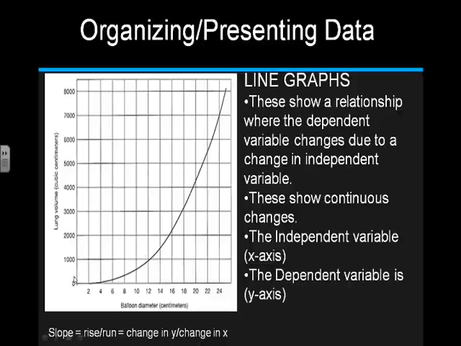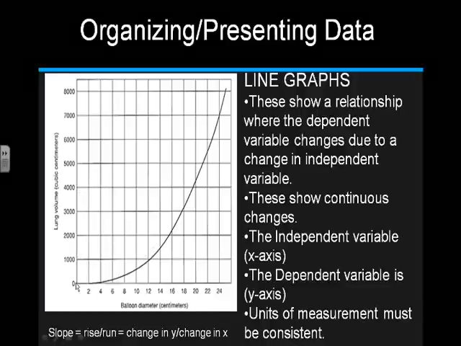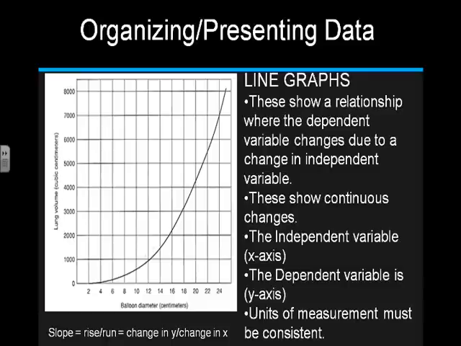The y-axis is the dependent variable. So we know the dependent variable is lung volume. Now, the units of measurement: you see how down here on the x-axis it goes 2, 4, 6, 8, 10. Those are in consistent increments of 2. Your units of measurement must have consistent increments. On the y-axis, it's in increments of 1,000. It doesn't matter what increments you decide to use if you're making a graph, you just have to make sure they're consistent. Now, down here at the bottom, it tells us that slope equals the rise divided by the run.